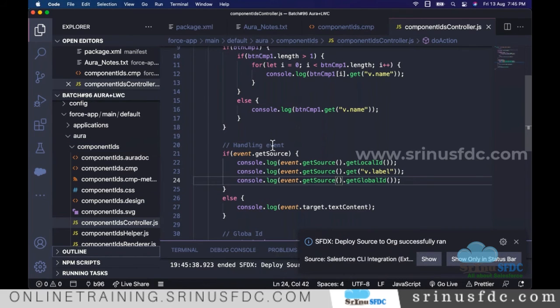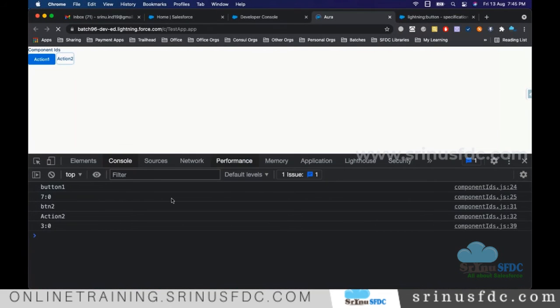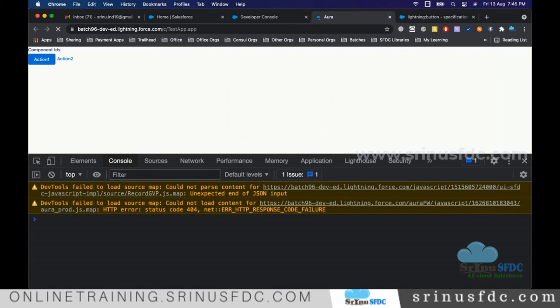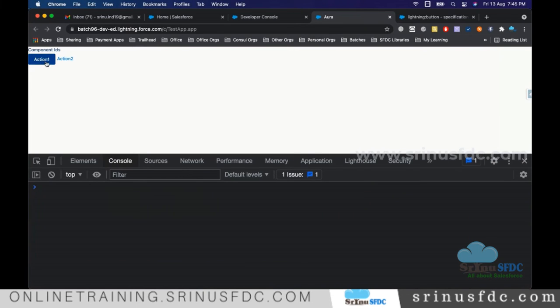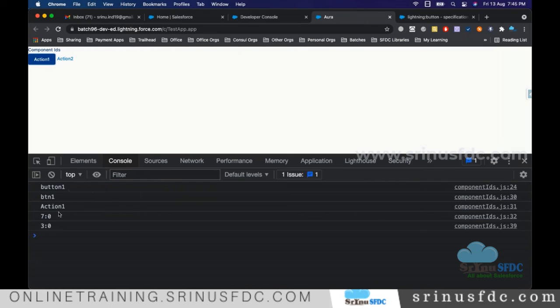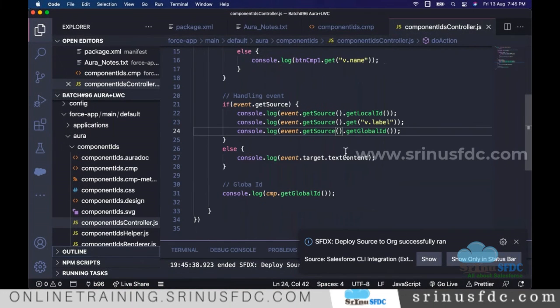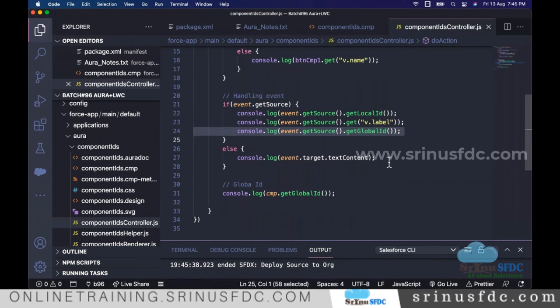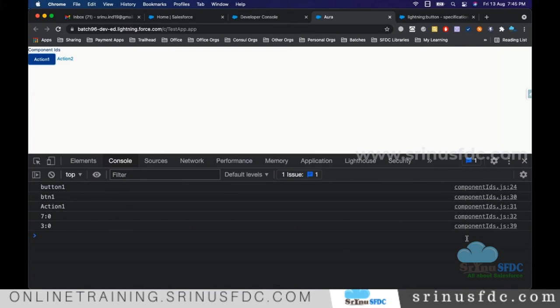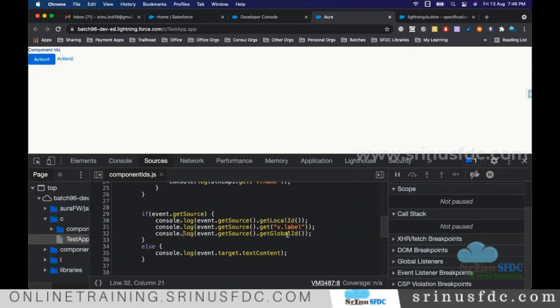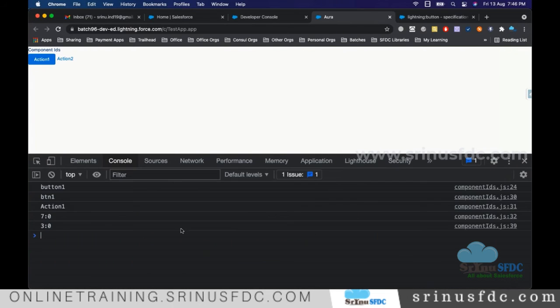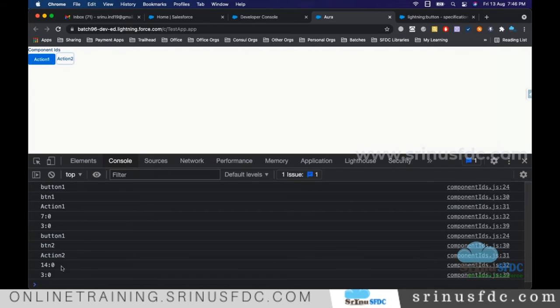Okay, so let's maybe go back and refresh. Now make sure that it will recognize which button we click. Right, so 70 is, I think, due to this line number 24. You can also see the line due to this one. It is printed 70. Okay, now let's click on this.